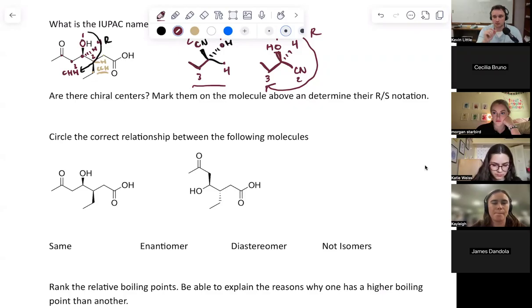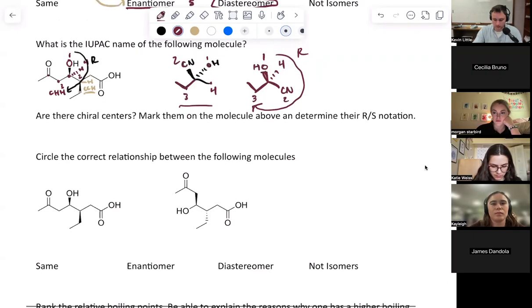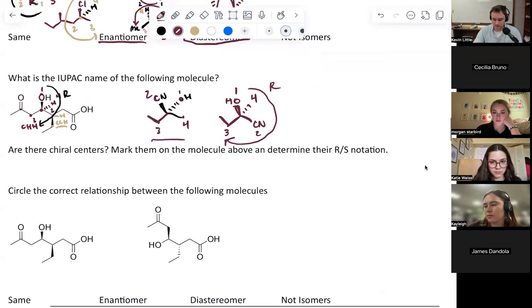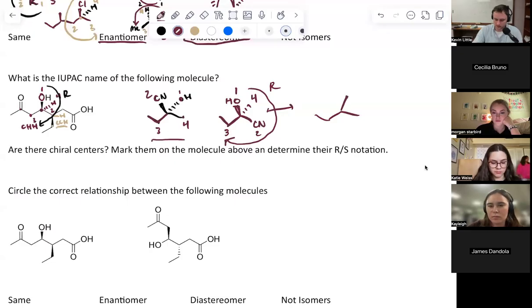If the hydrogen is not on a wedge or a dash, you have to rotate it. You will not get the right answer otherwise. If you guys really want to know why this matters, I'll just redraw these two molecules like this, like that. That's the same molecule, right? It's the exact same thing. You're just looking at it from a slightly different angle.